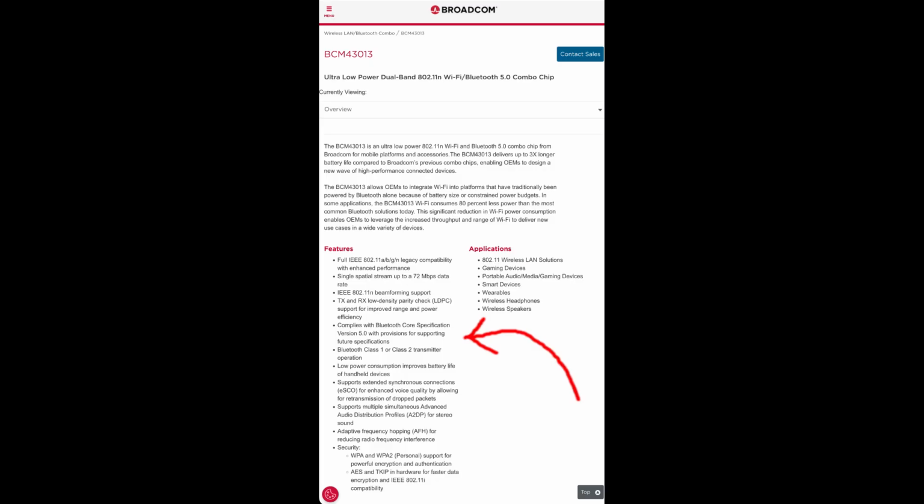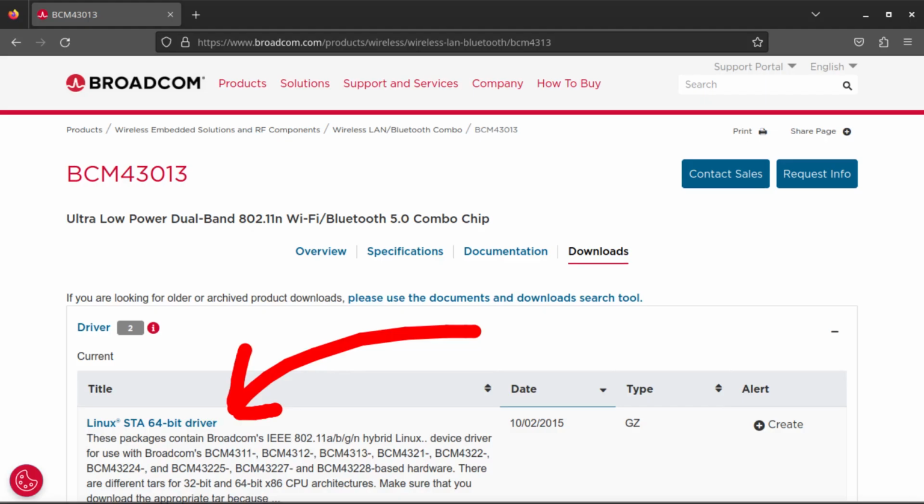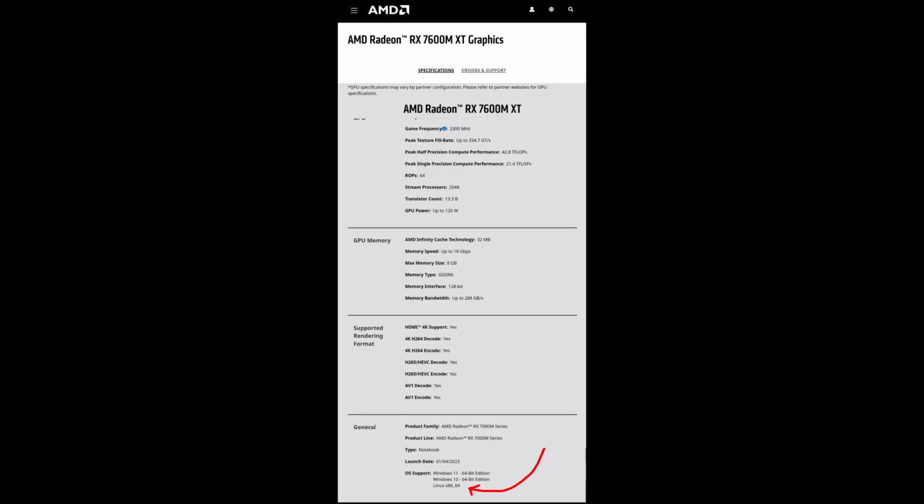Like on this Broadcom's website, they have mentioned technical specifications and Linux drivers are available for download. So users can download and test before buying if they want. They disclose reasonable specifications over here. And on the download page, the Linux drivers are available. If a laptop manufacturer declares that they have this chip on the motherboard, it will give me great confidence.